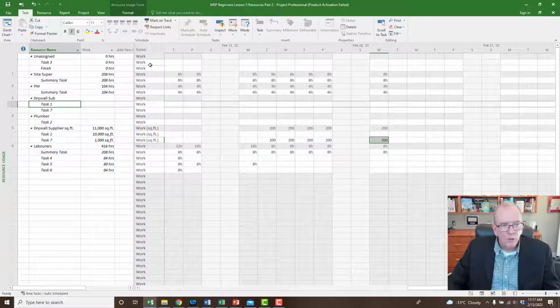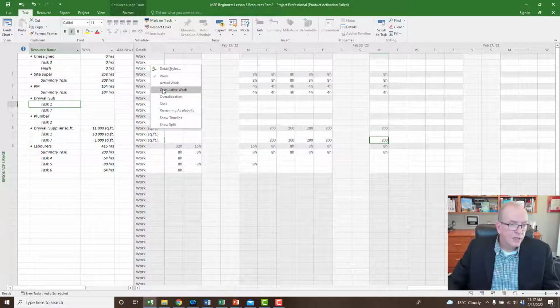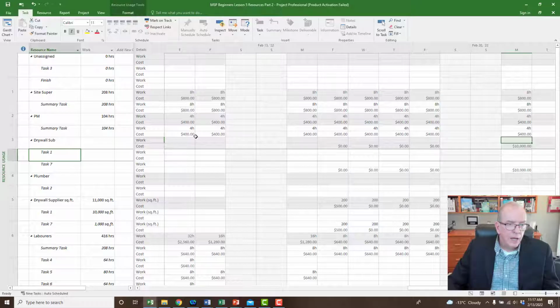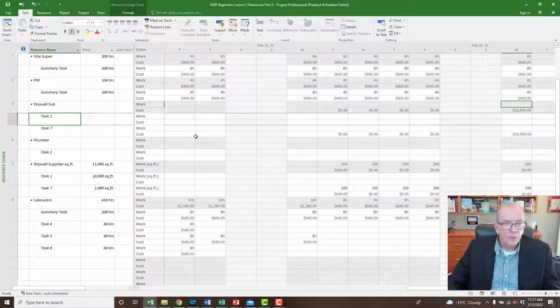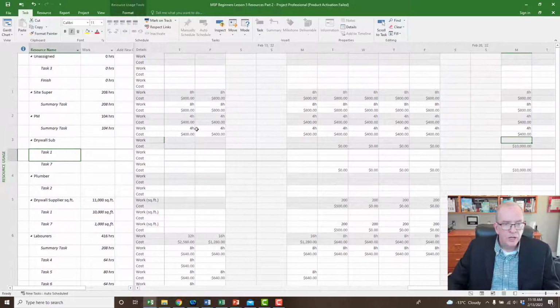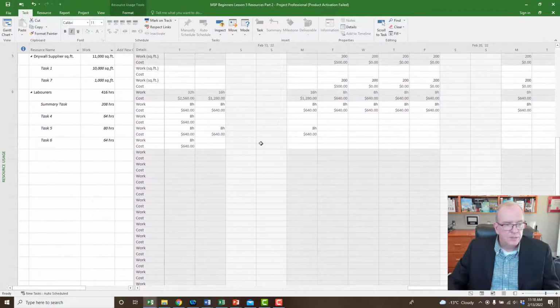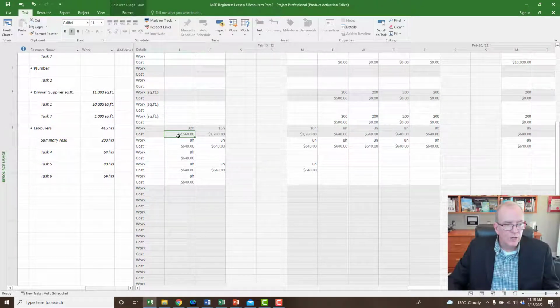If I right click here though, you'll see that there's a bunch of other things I can show on this screen, right? And so I'm going to go to where it shows cost. And now I can actually see the cost, how that is being calculated and shown on my project. So this is how much it's costing every day for the site super throughout the project. This is how much it's on the summary task. We've got laborers, right?